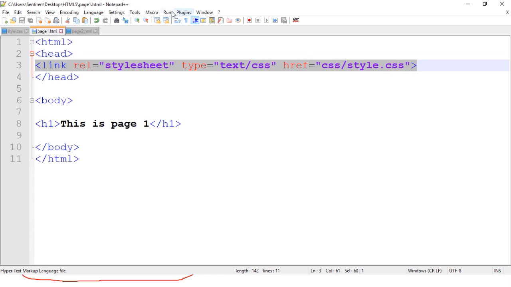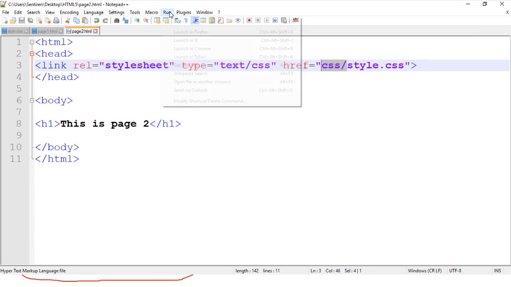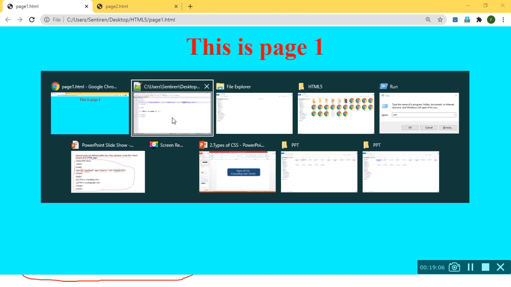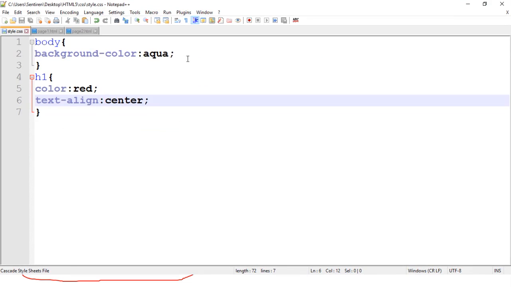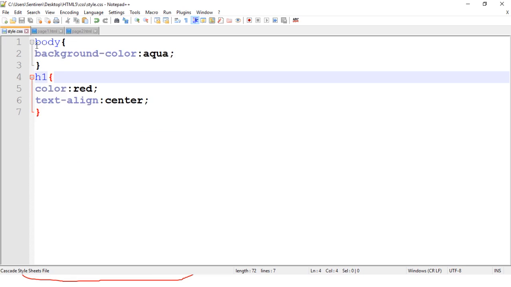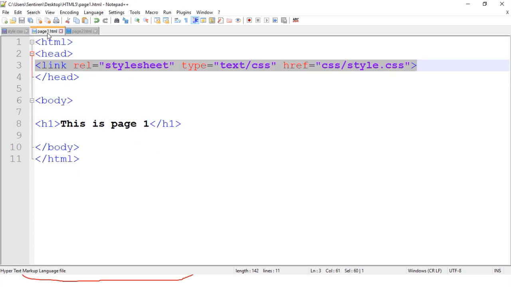All right, so if we give it aqua, both page 1 and page 2 will have the same background color. So that is the advantage of using an external CSS. Once you make changes in one location, it will get affected in all of your pages where you have linked your CSS. So I hope you are clear on how to use this external CSS.